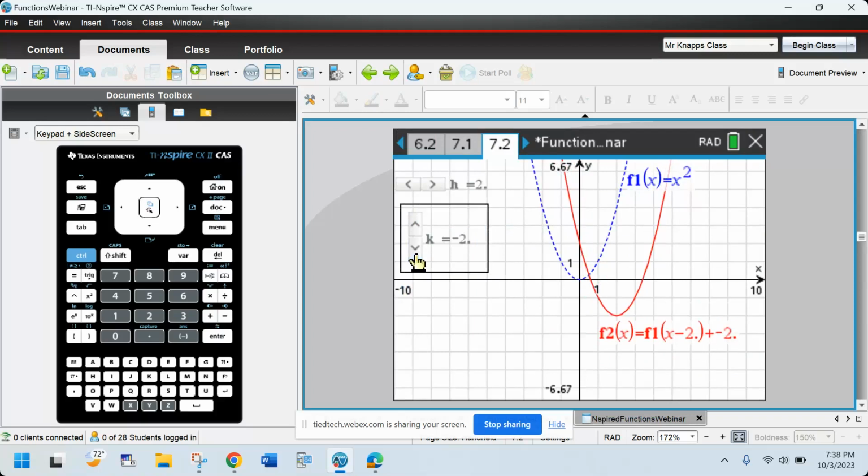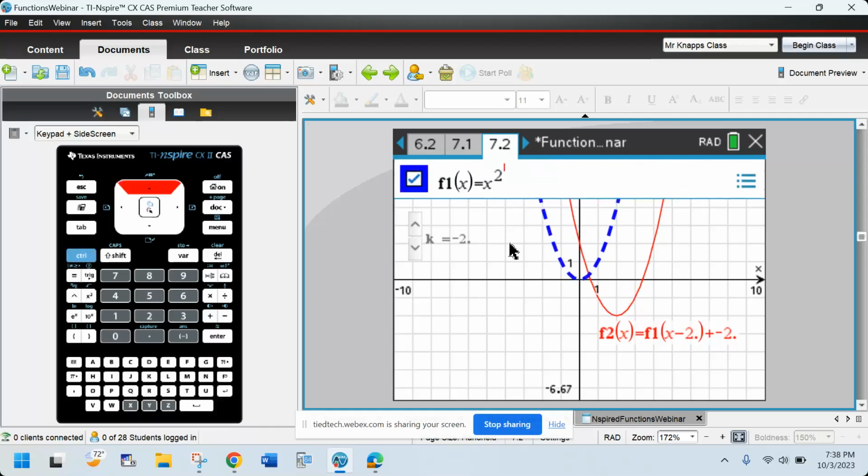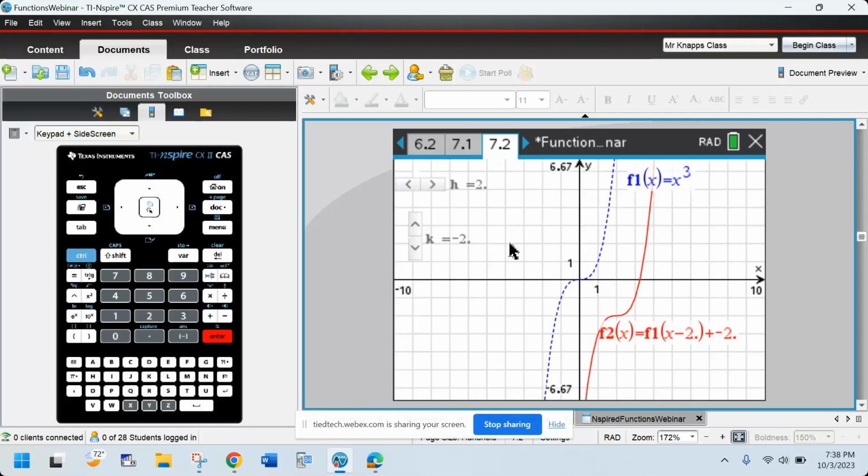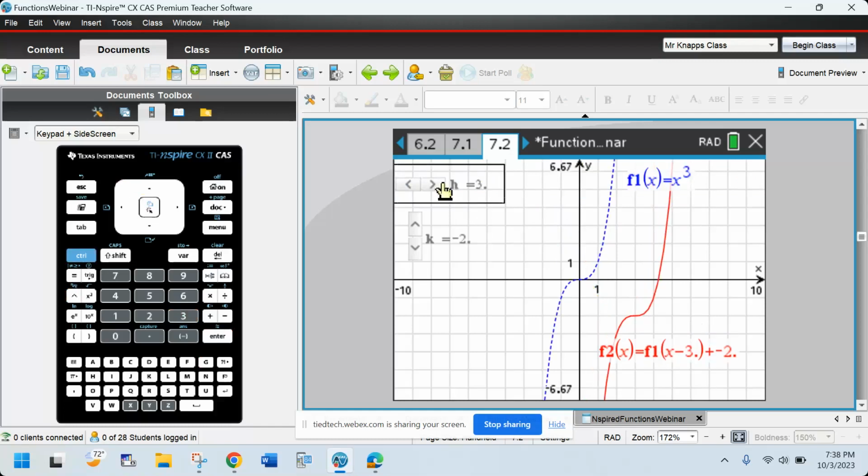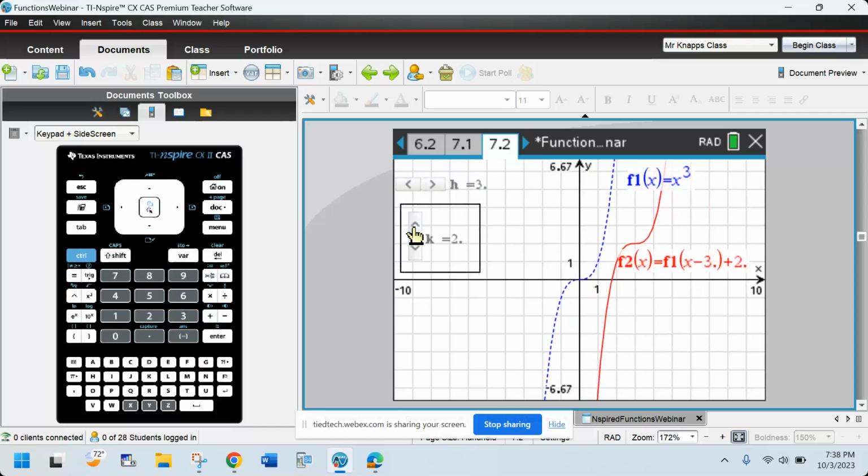Now, just like I showed a little bit earlier with the inverse tracing, this is now a dynamic document where I can change what F1 of X is. And the way I've linked everything, it's going to then change just to that new parent function. So you could get as creative as you'd want. Maybe you want students to look at the cubic parent function. If I change F1 of X to X cubed, we can see how transformations look and work. And it's ideally the same for the cubic parent.